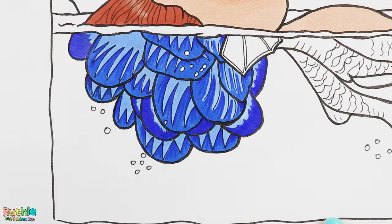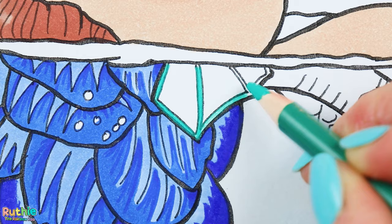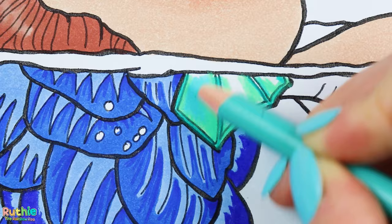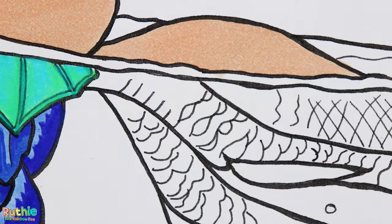His ear, which is tones of aqua and green, let's use a pencil. Now for his arms and legs, let's use the same greens and aqua tone pencils.